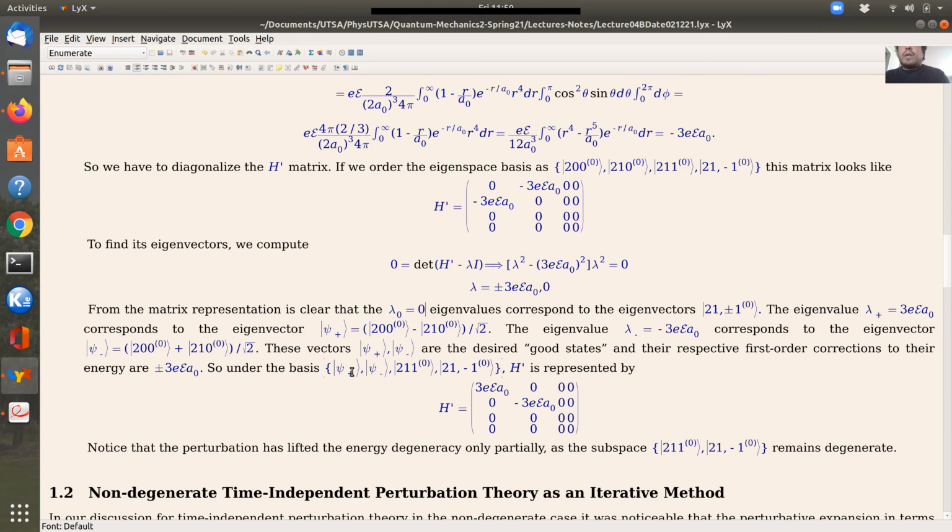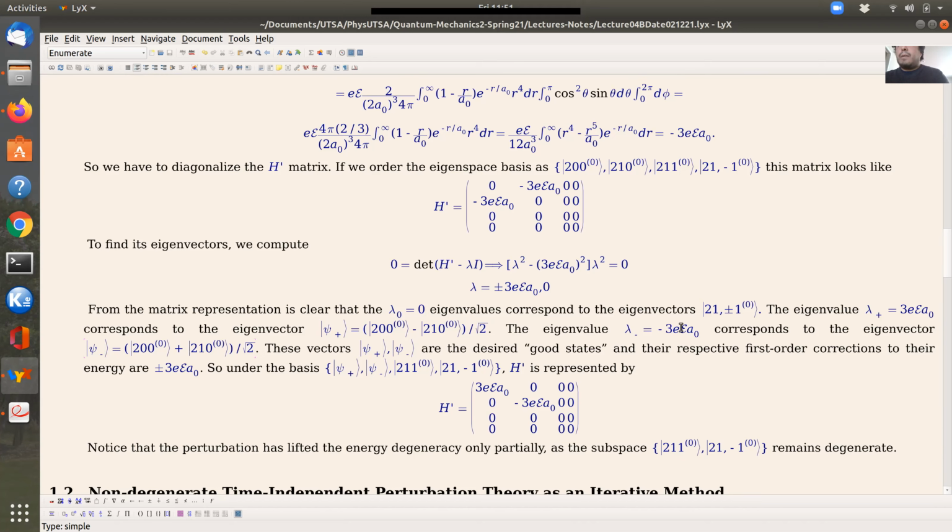But in any case, what I'm trying to say is that instead of choosing this basis for the first two, I replace these two with the plus and the minus part, where you subtract and you add them with these combinations that we know produce, for this one, an eigenvector with eigenvalue lambda plus. This one is an eigenvector with eigenvalue lambda minus. The matrix will look diagonal under this basis representation, right?